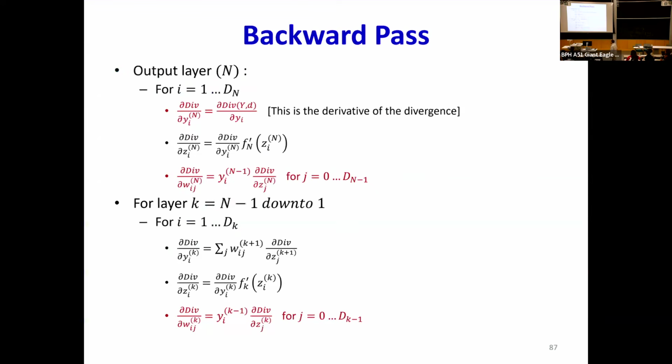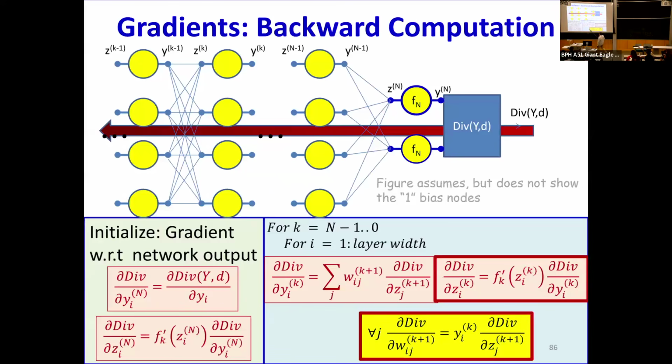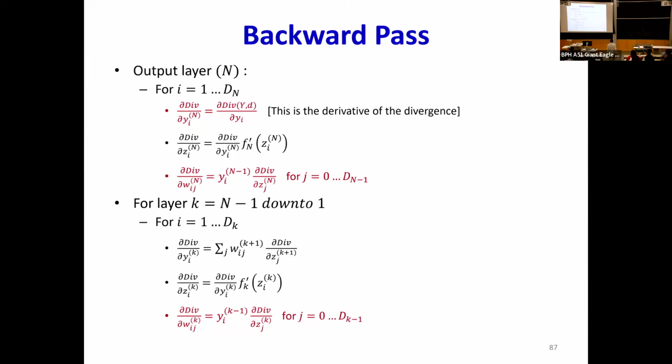And so if I were to write this out, I'm going to go down, and of course, at each point, you're also going to take one extra step, which you don't have in the forward pass, which is computing the derivative of the divergence with respect to the weights. So if I write the whole thing in pseudocode, this is what it's going to look like. I'd initially compute the derivative of the divergence with respect to the outputs of the network, because that is distinct from all the rest of the operations, from which, of course, I could compute the derivatives of the divergence with respect to the affine values at the output layer and the weights of the output layer. I'm just putting them out because they tend to be somewhat separate from the rest of the network.